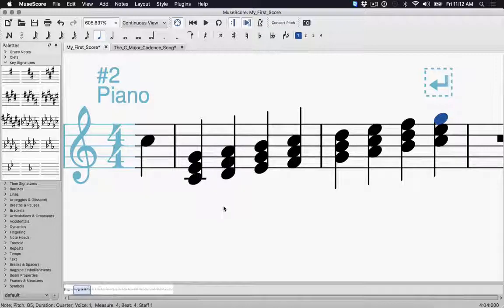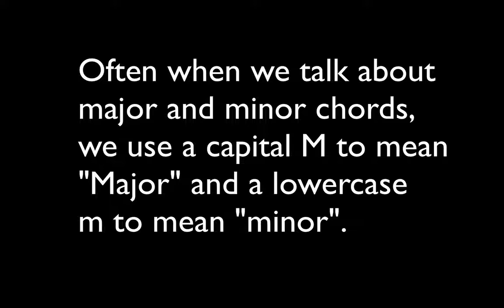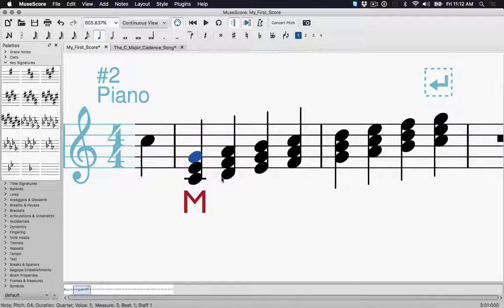Now, the quality is another way to say, is it major or minor or one of the other ones? Because this always falls into a pattern also. If we're in a major key, this first one built on C, built on the key we're in, right? The scale we use to make all of this is going to be a major chord. Okay, so this is C major. The second one is going to be a minor chord. So this is D minor. The third one is also going to be a minor chord. So this is E minor.